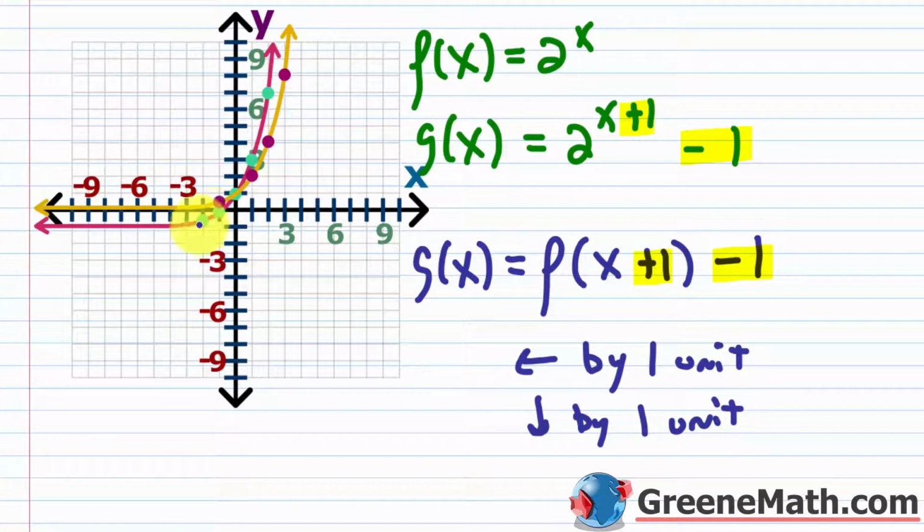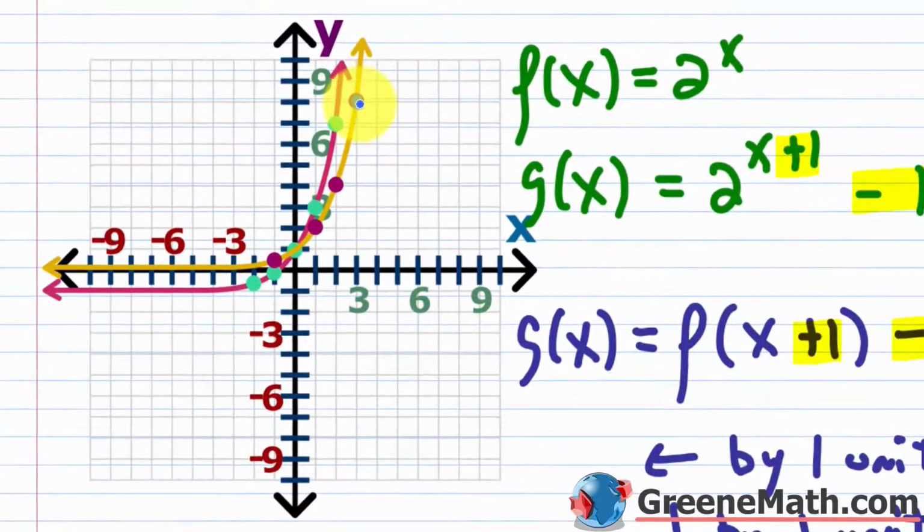Okay. So if you've got a graph of f of x equals 2 to the x already drawn, and you just want to shift this guy down by 1 unit and to the left by 1 unit, it's pretty easy to do. So just get your points going. So this point right here, which is 3 for the x value and 8 for the y value, gets shifted 1 unit to the left and 1 unit down. So now what is this going to be? Let me write this over here. Well, the x value is left by a unit, so it's 1 unit less, so it's 2. And the y value is 1 unit less, so it's 7.